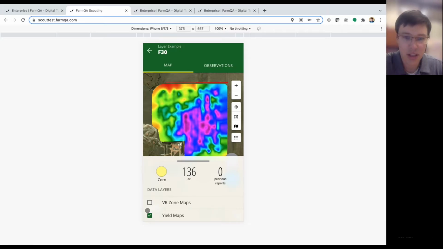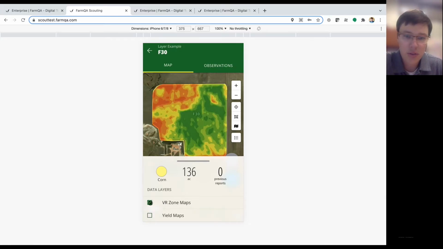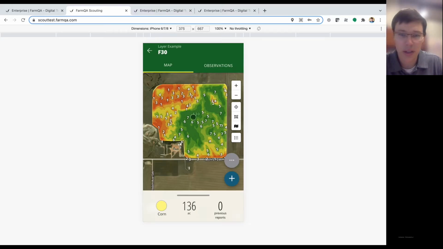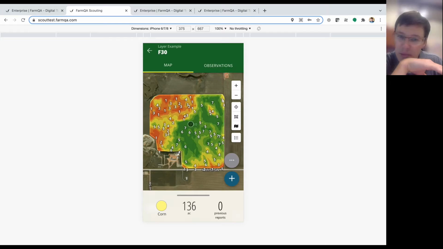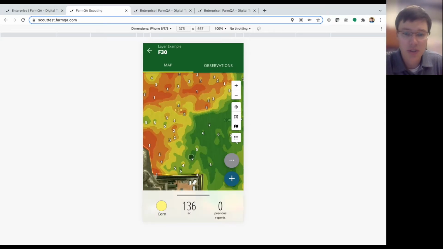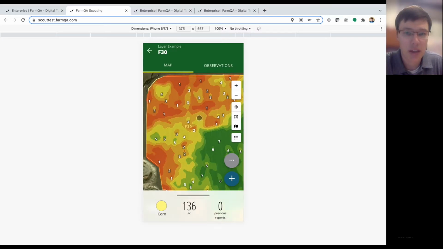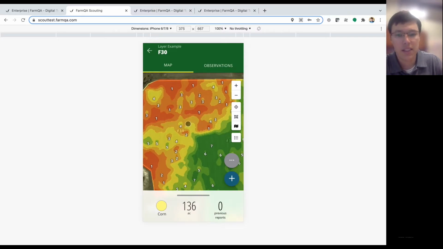I've got the yield map on, but I can also alternately toggle to the zone map. You can see how quickly that loaded, but this would allow you to then be physically present in this field. Our mobile application shows your location with a green GPS dot. So you could walk throughout this zone map if you were scouting, if you were soil sampling, etc., and you'd know exactly what zone you were in at any given time.